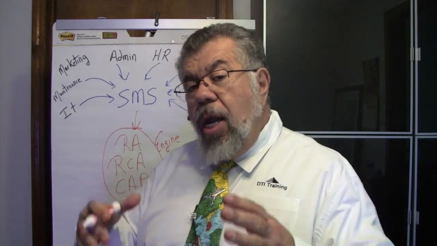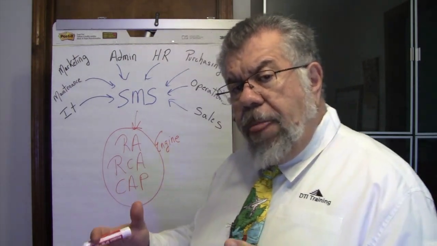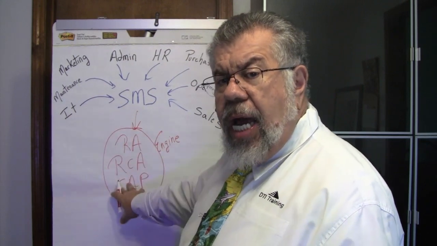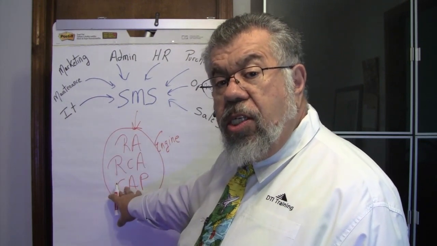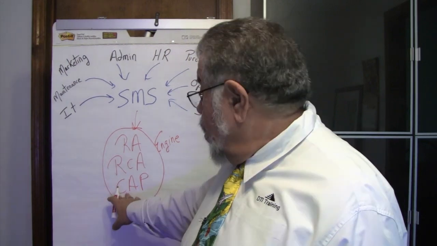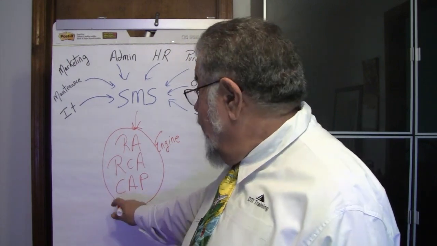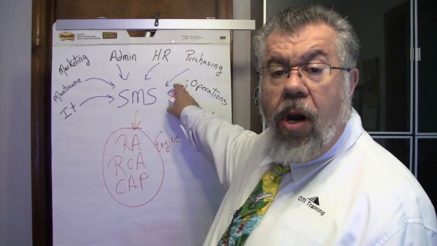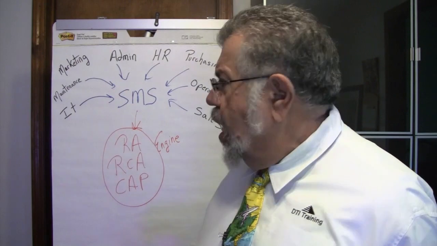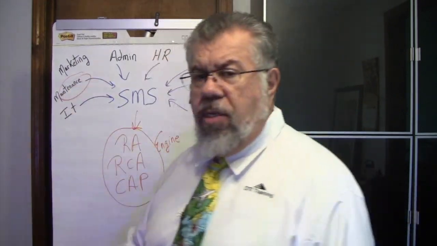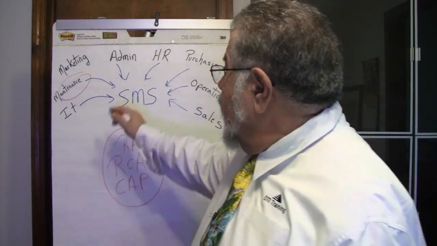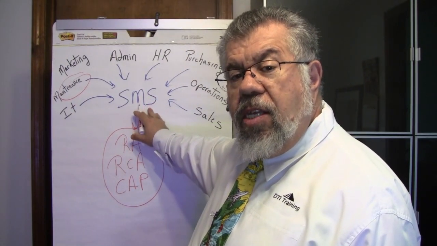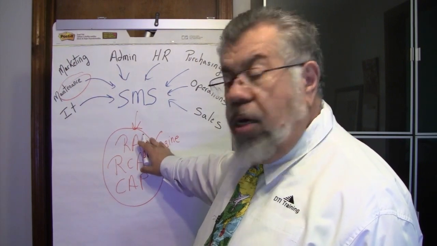Now, unlike other departments in the company, the safety management system is receiving data, they're analyzing the data, but the results of the analysis of the data creates a corrective action plan that is actually going to be carried out by each of the departments in the company. For example, we have a problem in maintenance. Somebody reports a problem. It goes into the safety management system. The safety management system places it into the engine. Risk assessment is done on it.